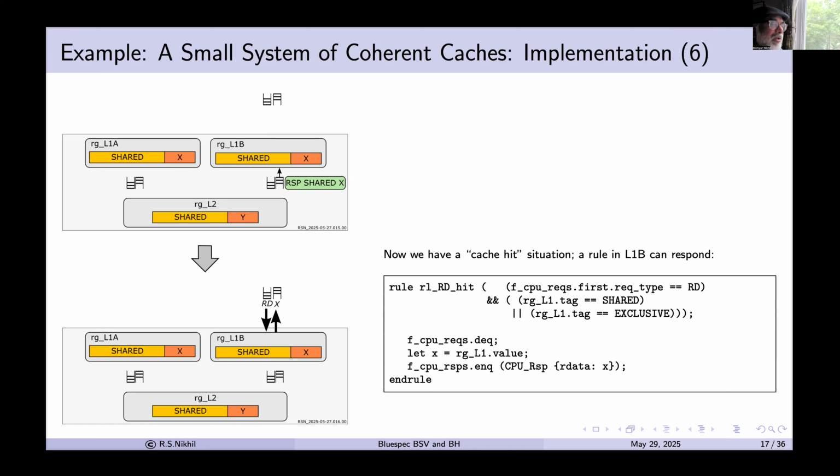Each rule is doing a read of the register and a write of that register. The atomicity here will guarantee that those two things can never interleave. So the register reads and writes will be completely atomic. So at that level of abstraction, where you're talking directly about hardware element state, there is no chance of getting a race condition by definition in BSV.